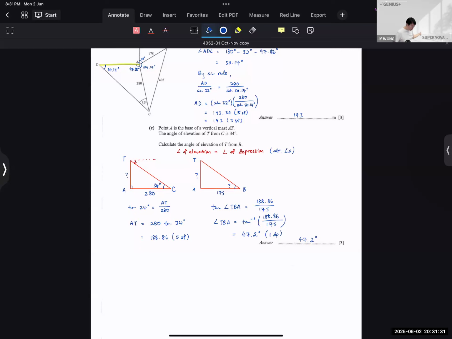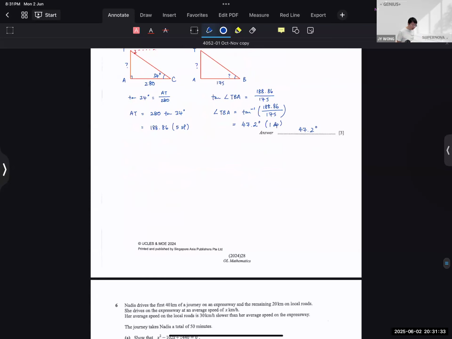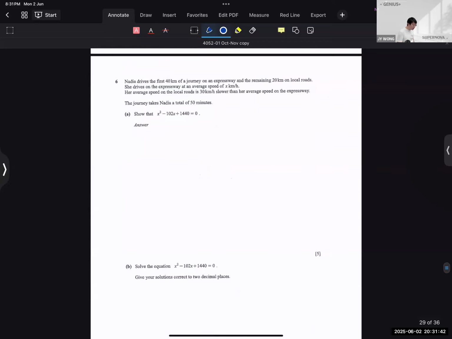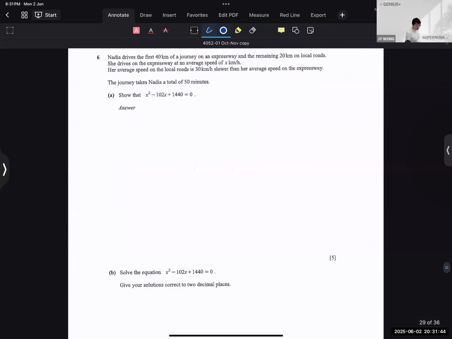So if you need space for a question, you see all the blank spaces here, you are supposed to do them on the blank spaces and the blank pages. Okay, please don't do stupid things, like doing it on rough paper so that they can crush and throw it. Now, I'm going to go through one more question, then I'll give you a break.